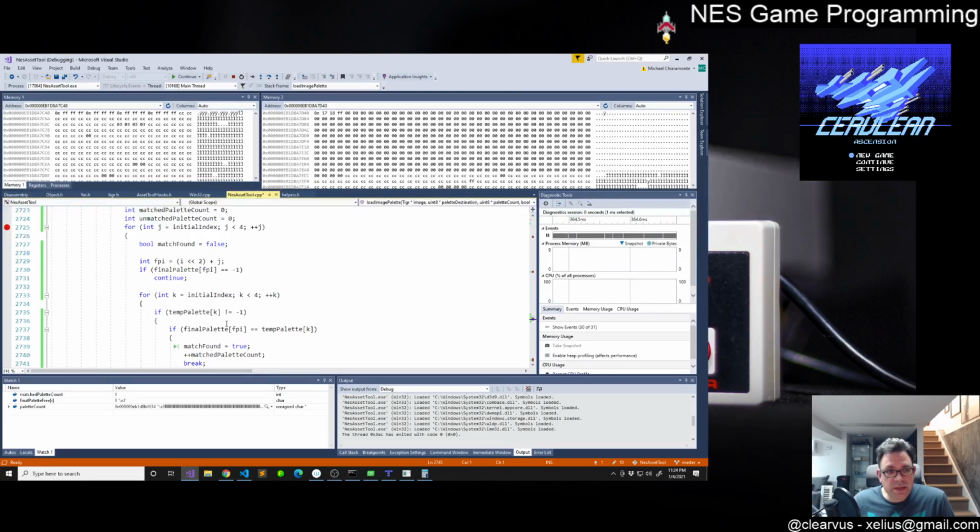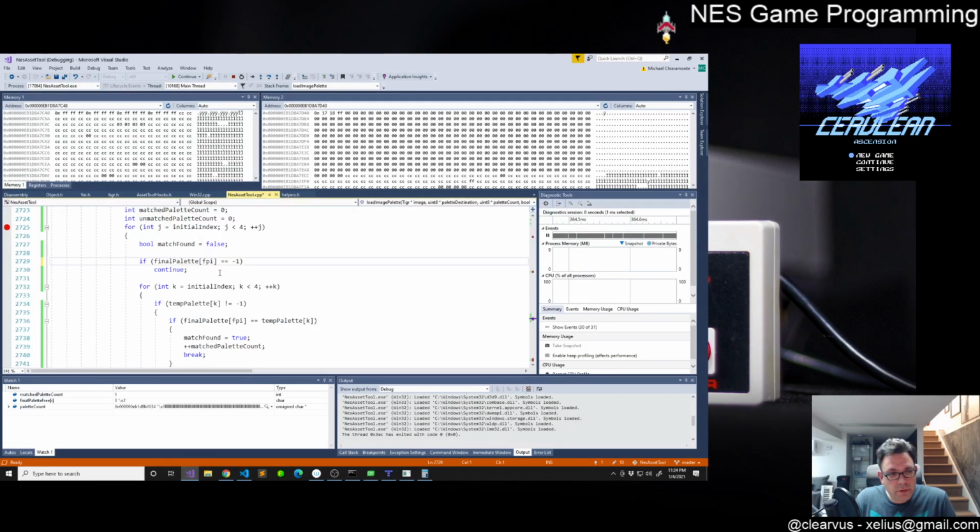I want to actually say... I actually want to look at the palette that we have loaded and do something more like this. So if temp palette J, we're going to reverse the way we're iterating over this. So if temp palette J is -1, then we're going to continue because there's nothing to compare against.